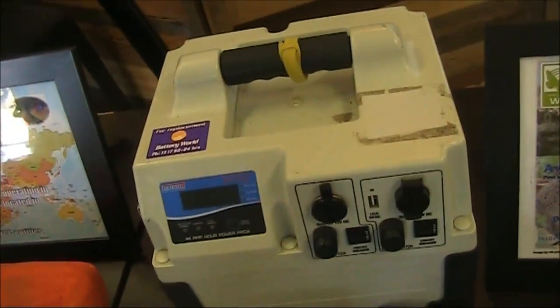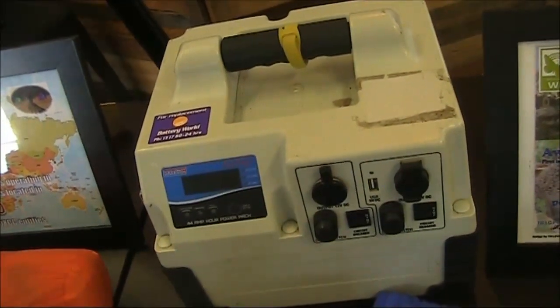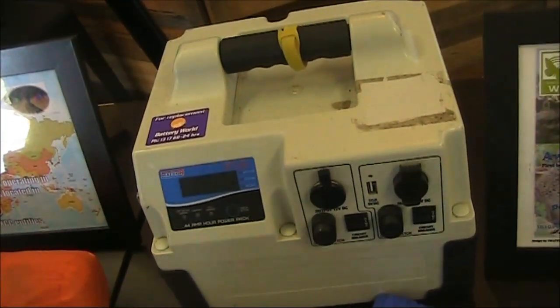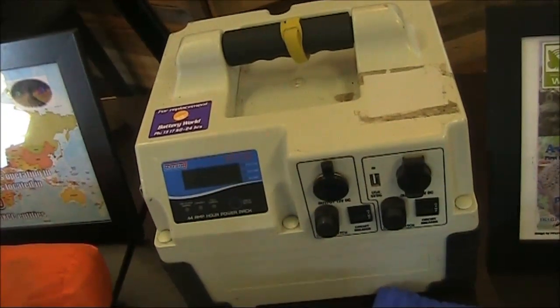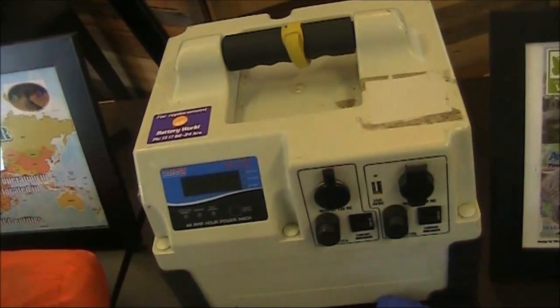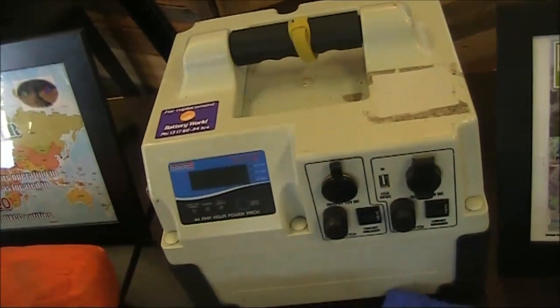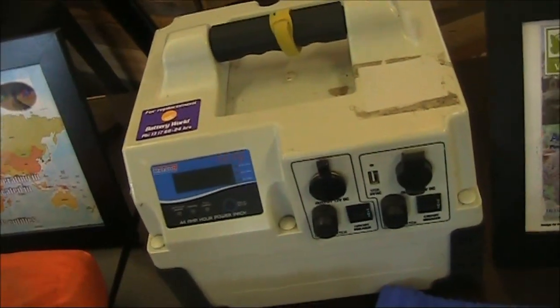Fairly heavy. It's a 44 amp hour power pack, a commercially made product by a company called Matson. So in essence, it's actually two 22 amp hour slab batteries, but running that at about 40 watts during my activation, and I generally try and top it up a little bit if it's a nice sunny day with solar.